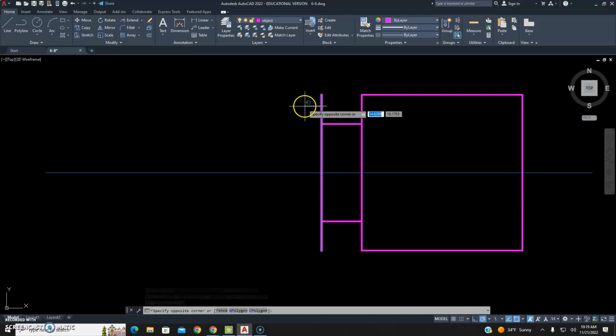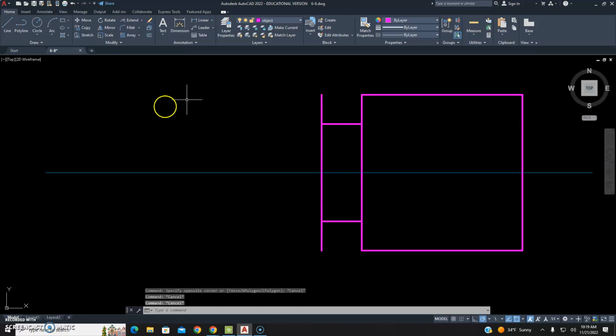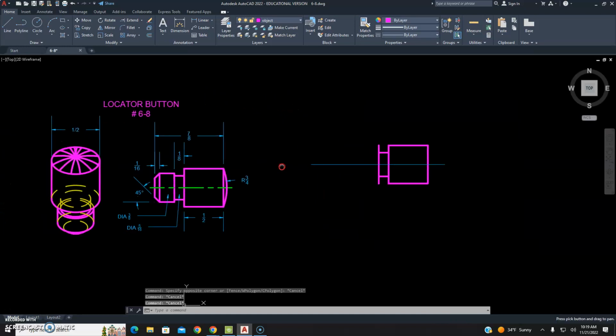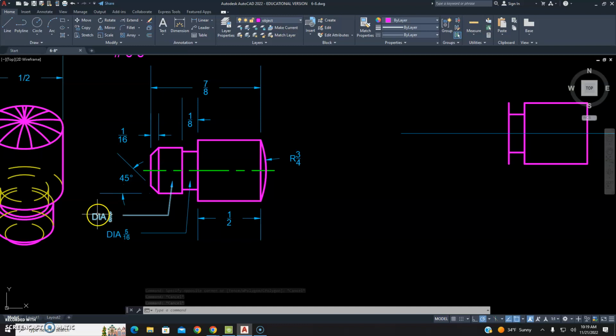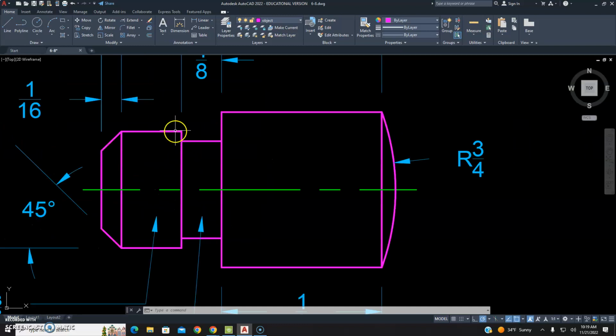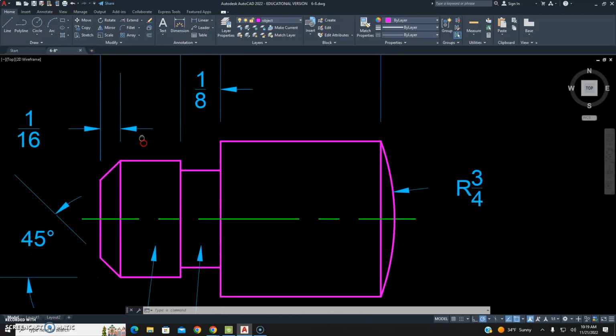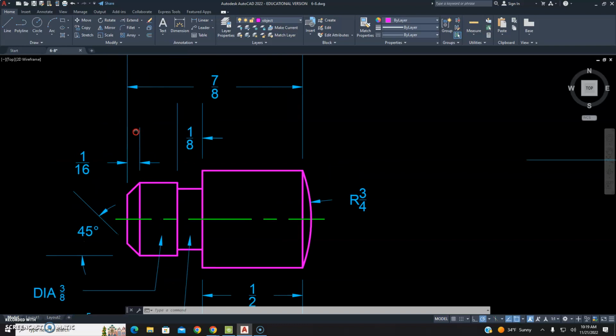And then we're going to replace this line with a 3/8 inch line for our next one, because our next diameter is 3/8 of an inch. You can see that that's the diameter that actually creates the shoulder there. And the width there is not noted directly, but we can figure it out.